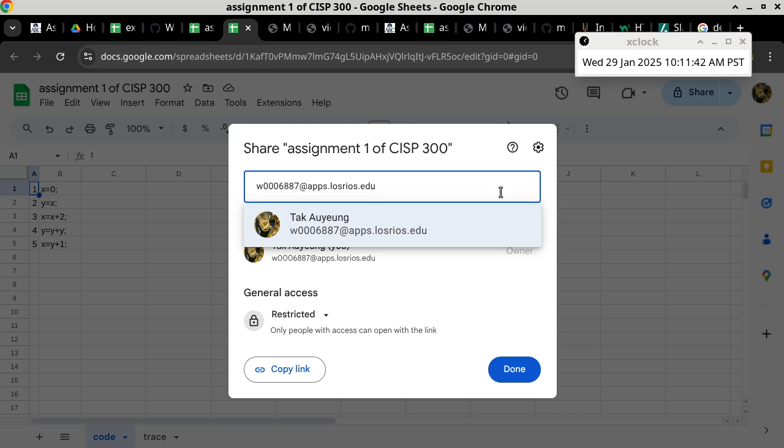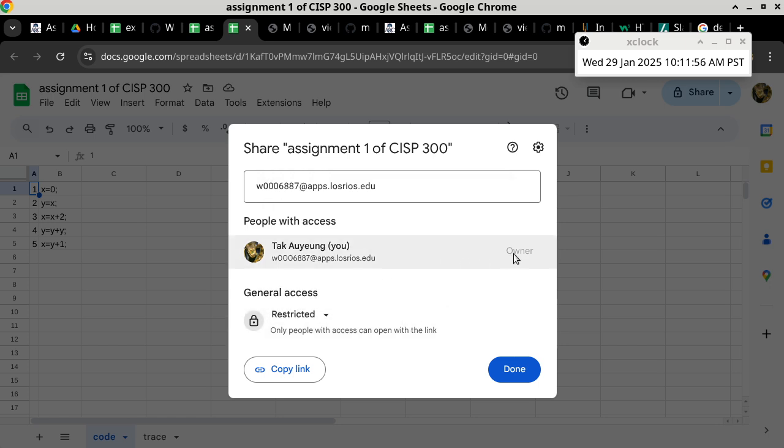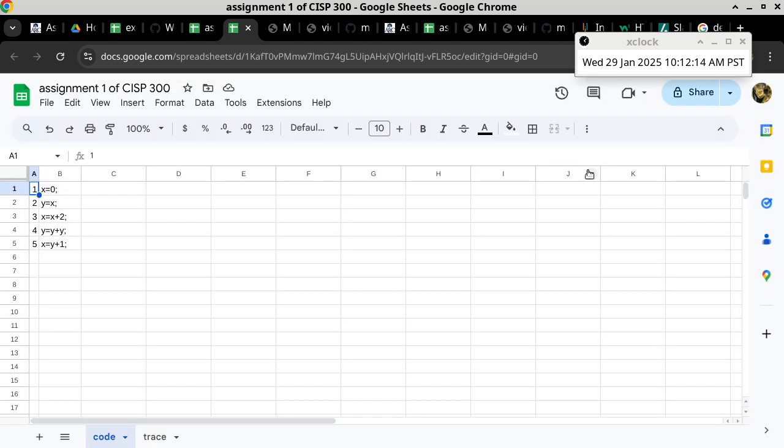Yes, because I need to be able to view the document. Okay, and you can share that with me and make it restricted. But I would like to, oh, okay, take it back here. You want to make me an editor of the document so that I can actually quote unquote edit the document. Is that okay? So not just view only, but I need to be able to edit the document. So that's an important step because if you don't do this step, you can complete the homework assignment, but I cannot grade it.